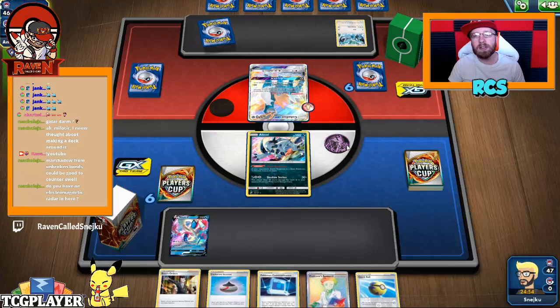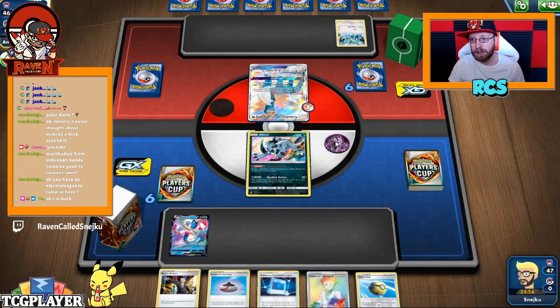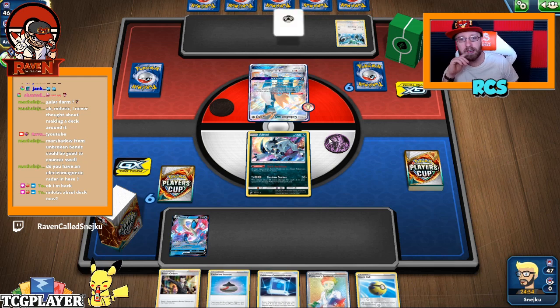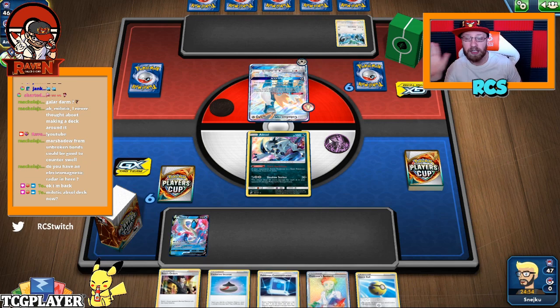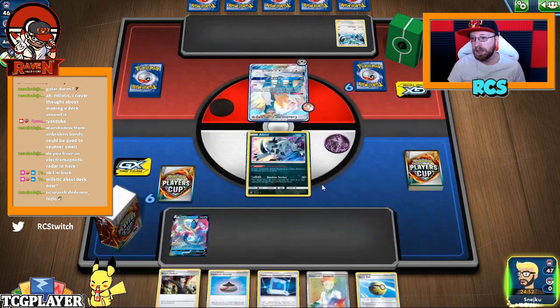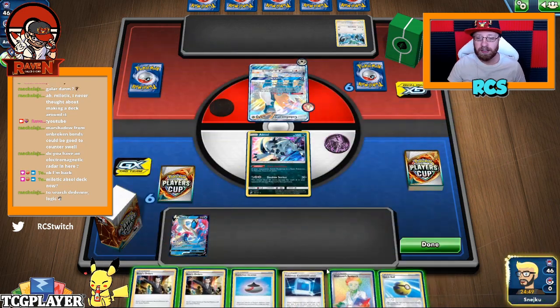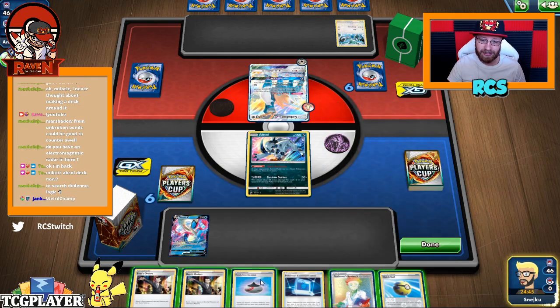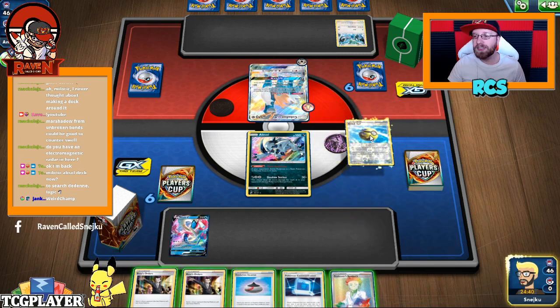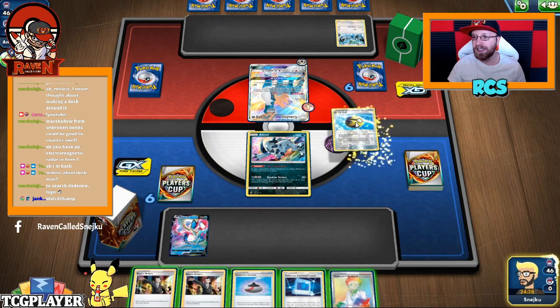Why do you need electromagnetic radar in this deck? There is literally no reason to have it. I said I'm not playing it. I've made some changes to that deck, but yeah. To search the Dedenne, you have a Quick Ball for it. There's no reason to play radar just to get the Dedenne.